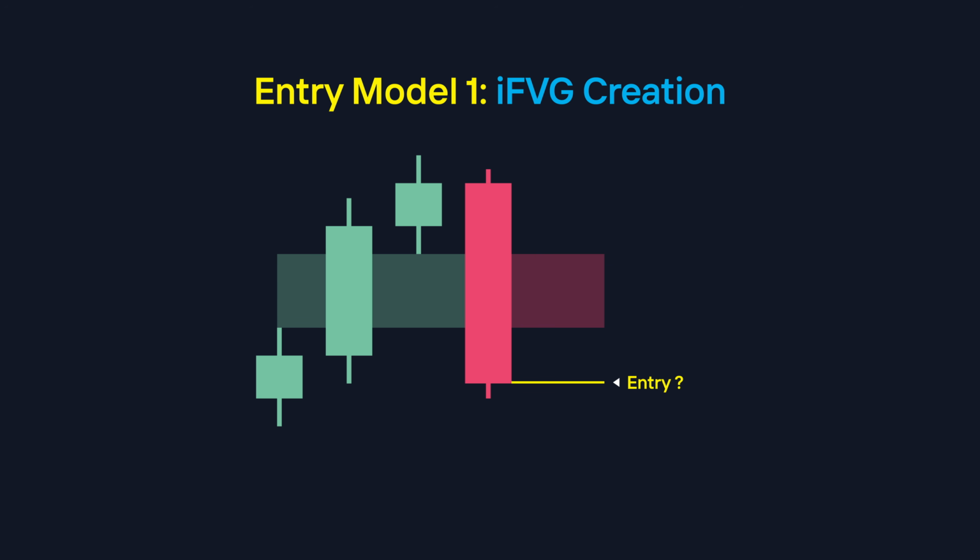But there is also another option, which involves placing the stop-loss just above the most recent high. And the reasoning for this would be to protect against the market quickly wicking through the iFVG before it found the resistance for the next rejection, which is a scenario that is quite common with both iFVGs and normal FVGs.